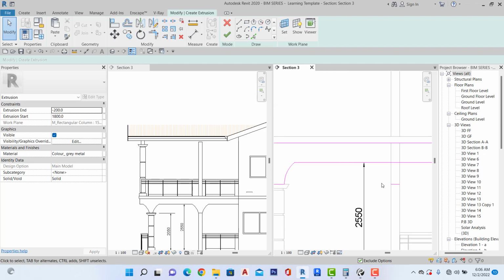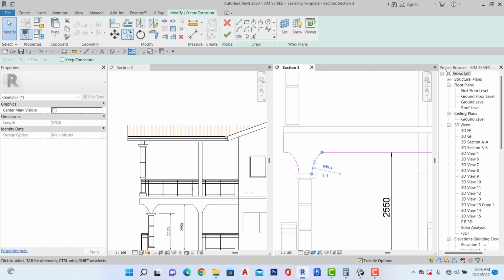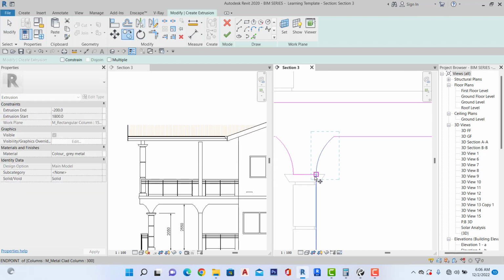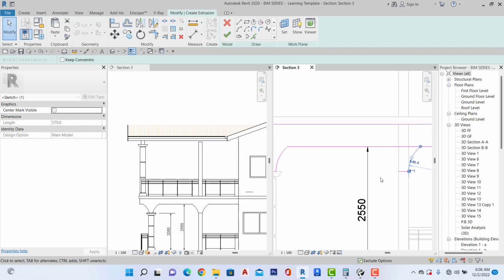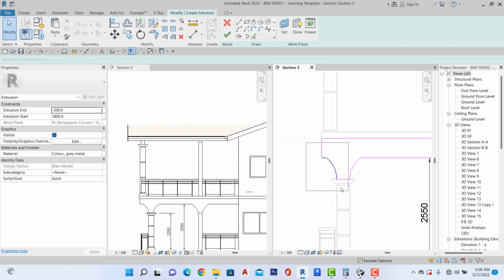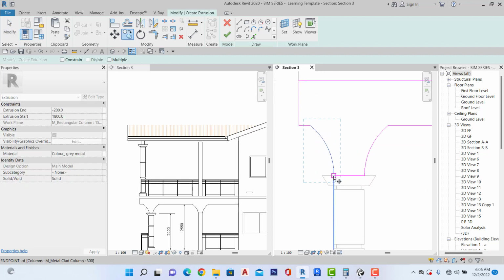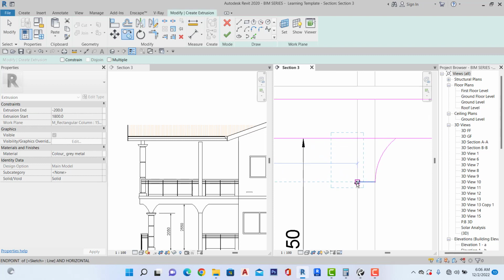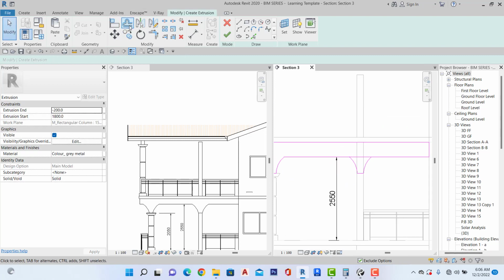So I'm going to do the same. So I can either select this and copy it out, and also do the same split.